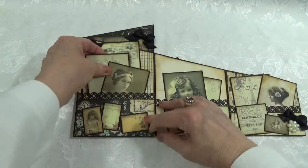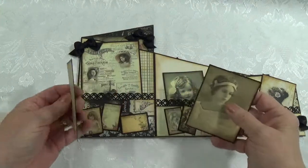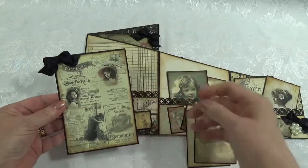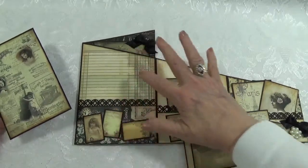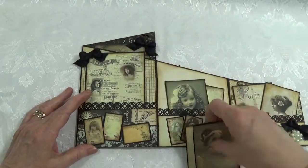Put that up there a little bit. She's pretty and so delicate, like these flowers. Here's a bigger mat with the little girls on there. Here's a little girl. She's cute. Again, like I said, all of these small images, I matted those as well.